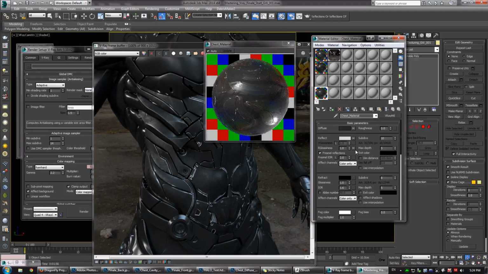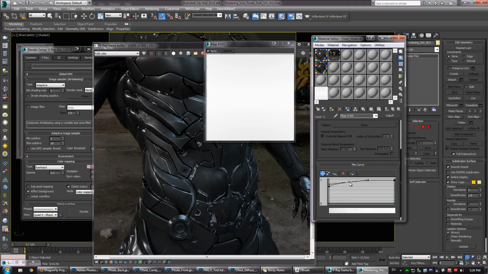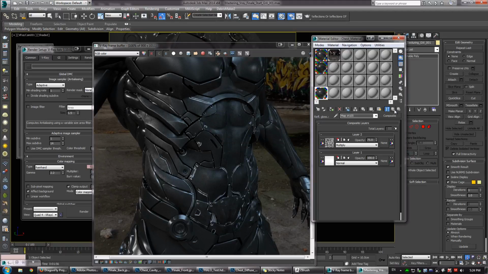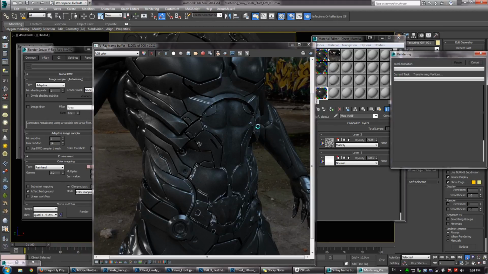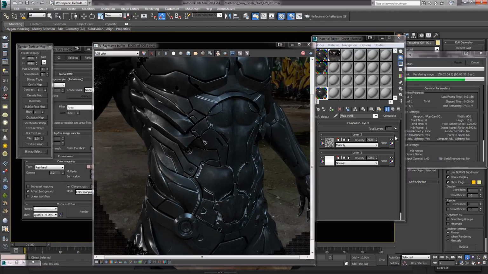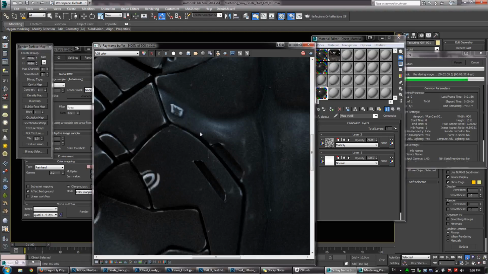And also in the base layer of the material, I'm just going to go in here and up the glossiness just a little bit. And now I'll re-render. And I'm a lot happier now with how things are looking. We've got a little bit more of that shininess back.